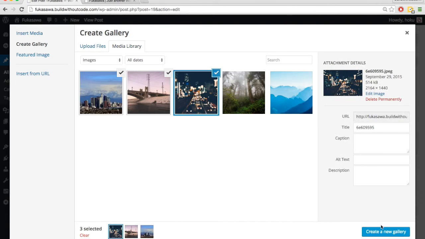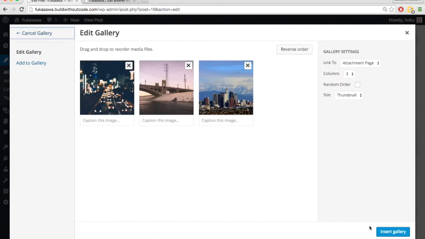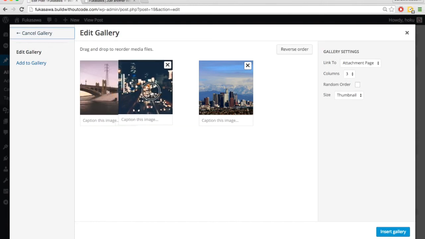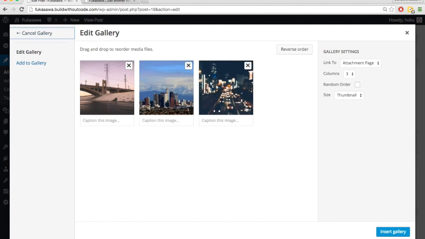Okay, now they're all loaded. We'll hit create new gallery, and here we can actually change the order or delete some if we realize after the fact we don't want all of these. So I want to change the order, so I'm just going to click it and drag it so that the featured image is the last image.